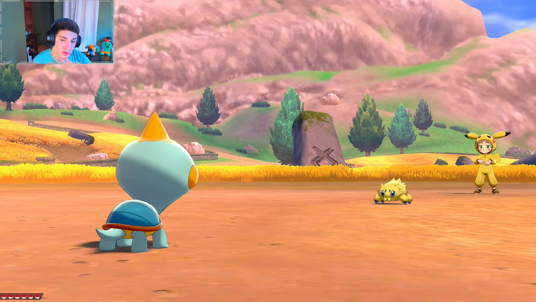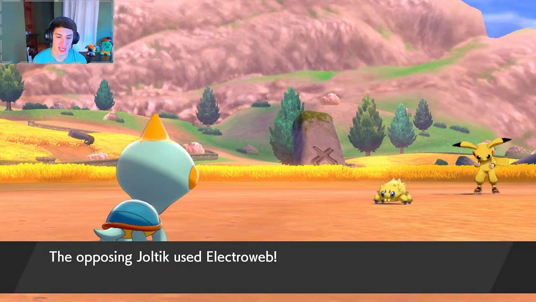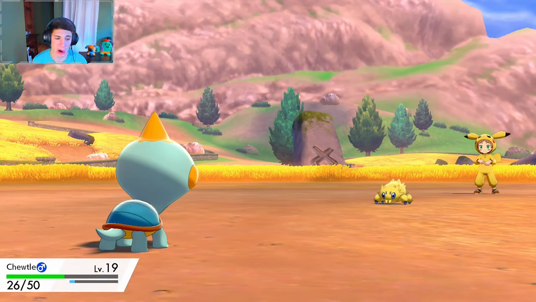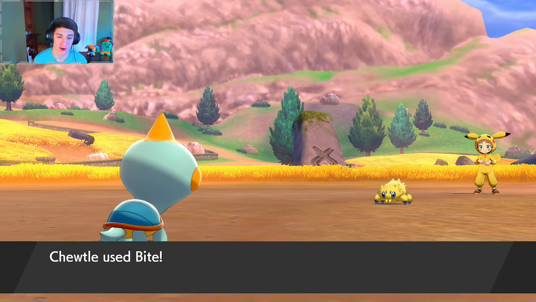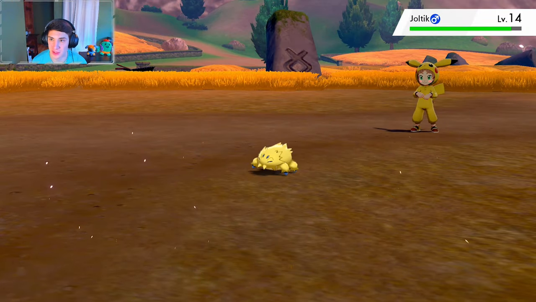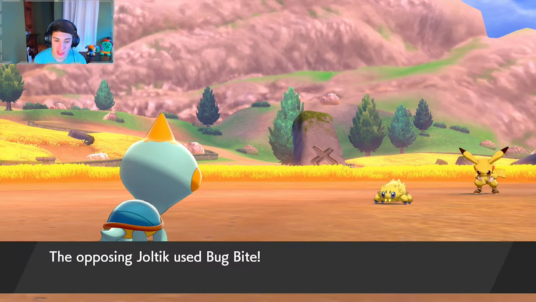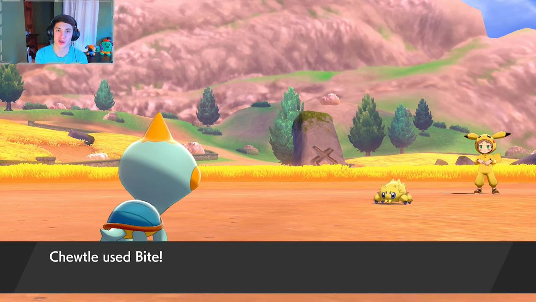Choodle, you could do it, dude. Do we risk it here? What level is this thing on? 14. We're going to give it a nice quick bite here. See if we can get it. Dang, Electroweb, dude. This thing's strong. Oh! He's quick, too, dude. He's so quick. What'd it do? Our speed fell. Can we get a nice bite off? Yeet. Okay, dude. I'm thinking we can survive the next hit. Bug Bite's not going to kill us. We're chilling. That's fine. We're going to actually finish off this Joltik.